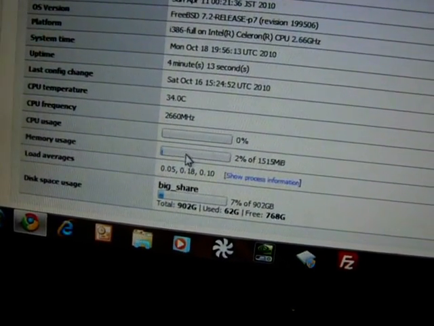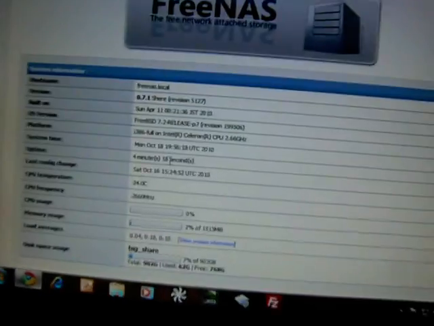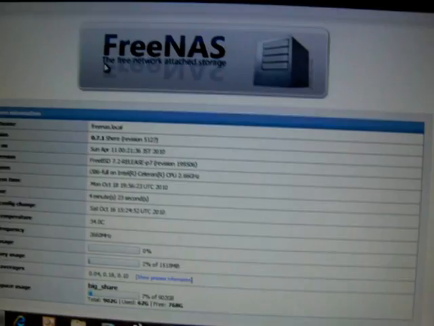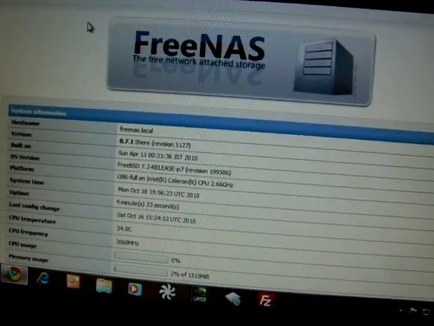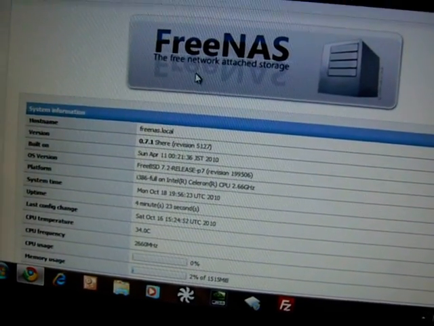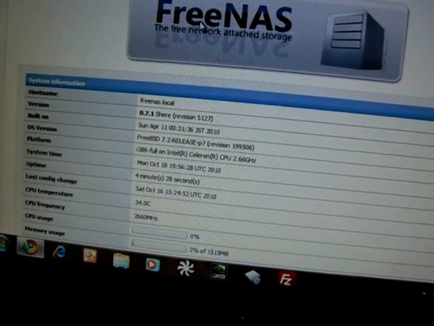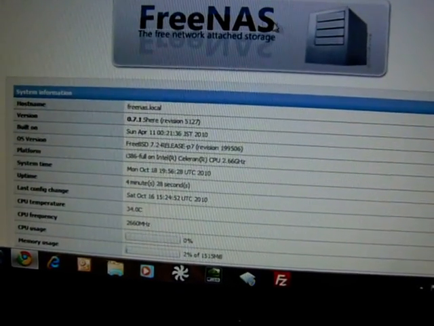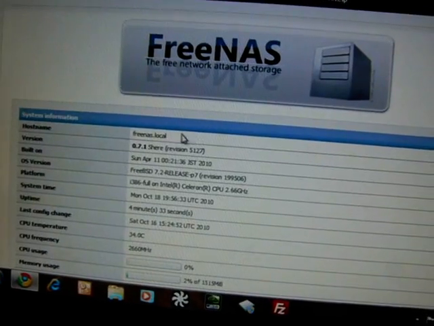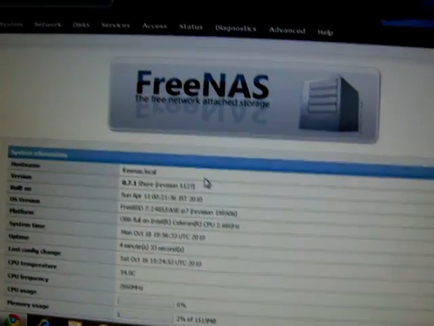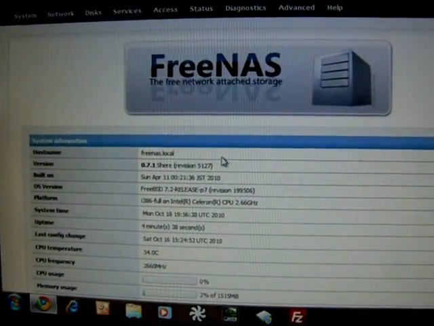I've also had this so that it's streaming two videos at the same time to two different computers, and it just loves it. Absolutely brilliant. So, as I say, I'm still playing about with this, but FreeNAS is really good because the actual server itself does not need a keyboard or a screen, so I can just pop that in the cupboard and control everything from any PC on the network, so that's really good. Anyway, that's a quick overview of where I am with Project Topsy Turvy and the NAS server.